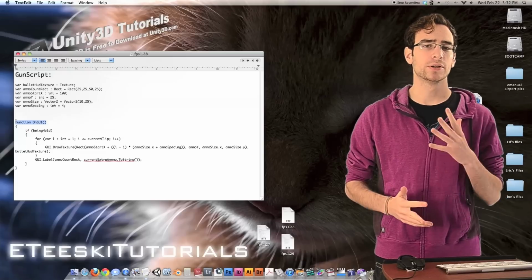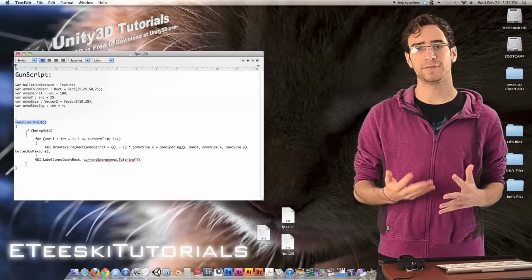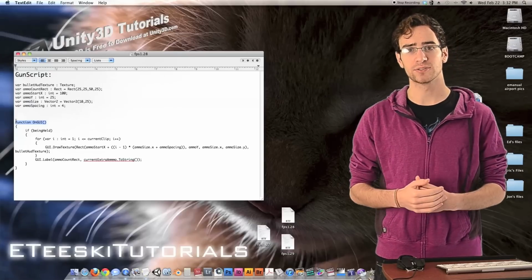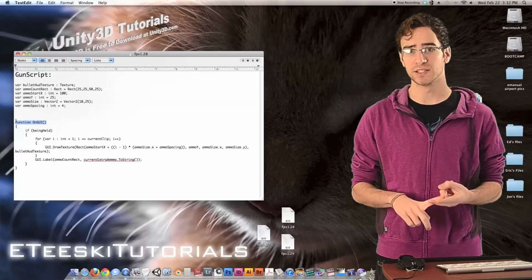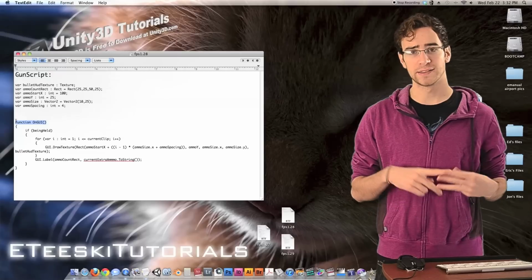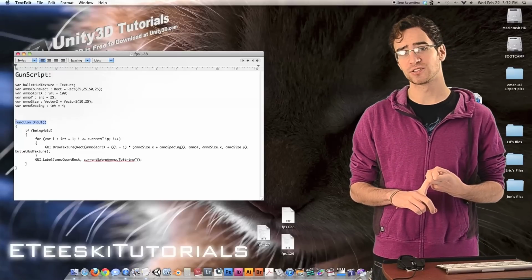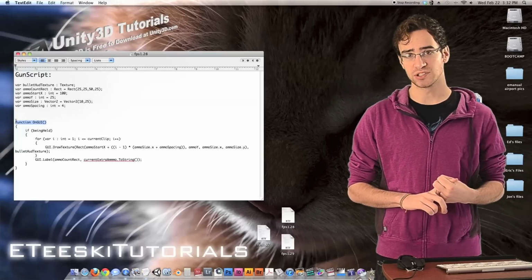So you never want to put code inside of function OnGUI that doesn't directly affect the GUI or just handle drawing stuff on the screen. Any other code you're going to want to put inside of the function Update loop, collisions, anything like that. So just remember, only handle GUI functions inside of function OnGUI.